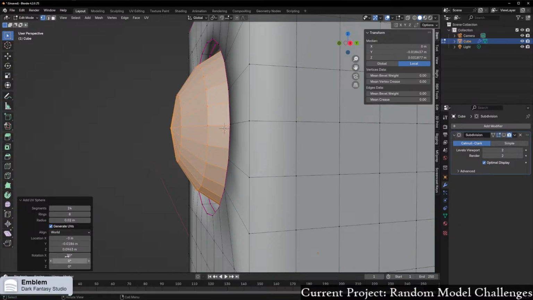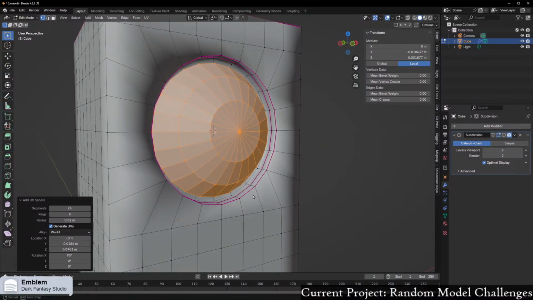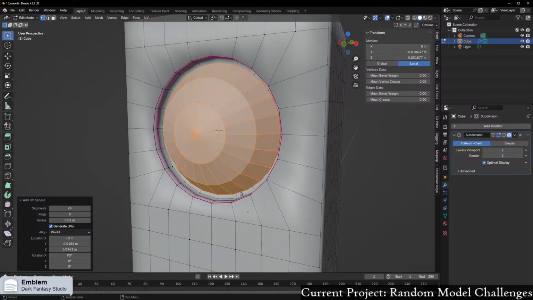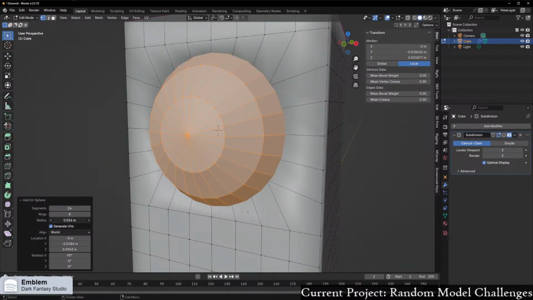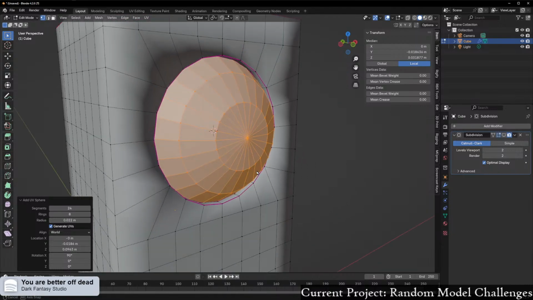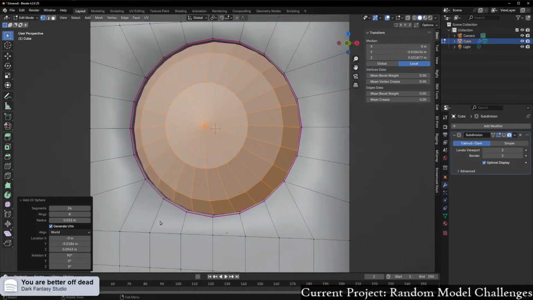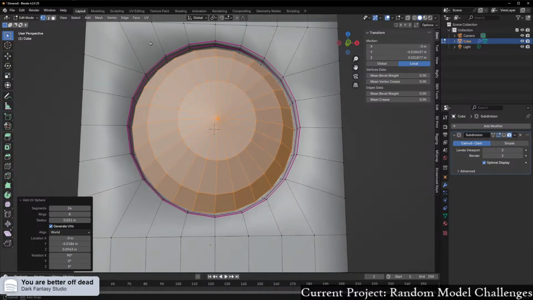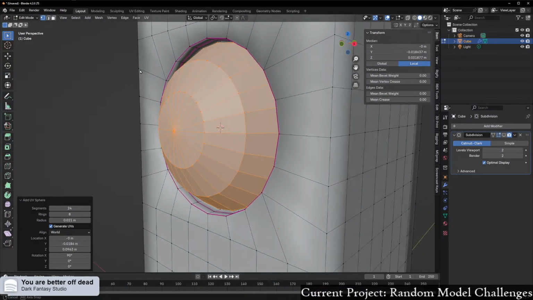So I guess maybe I just keep scaling this until it pokes out a good amount, but it fills the entire socket. Maybe slightly smaller than that, because I do still need to account for this being pulled out.